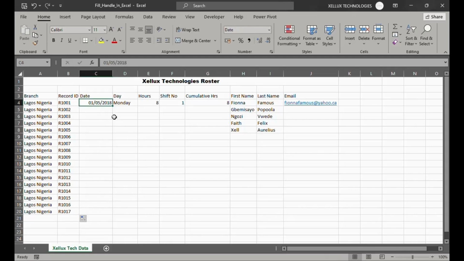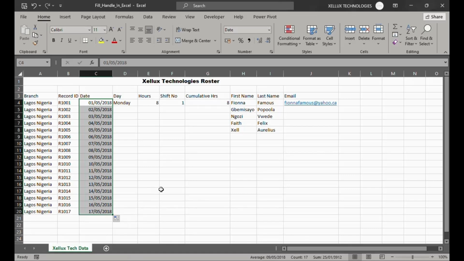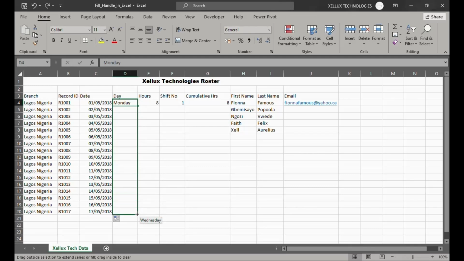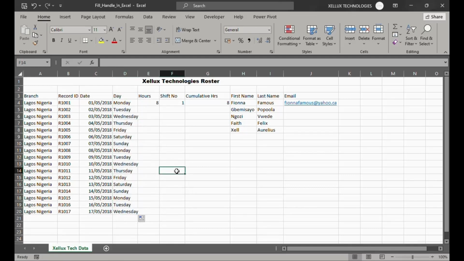Now let's also fill this down too. Our date, we also fill it down. It's automatically filled down too. Consider it's from 1 to 70. It's filled serially. So what about days of the week? We can also do that. So let me do days of the week. Excel will automatically recognize the days of the week. So let me drag it down. You can see that it actually recognizes it.